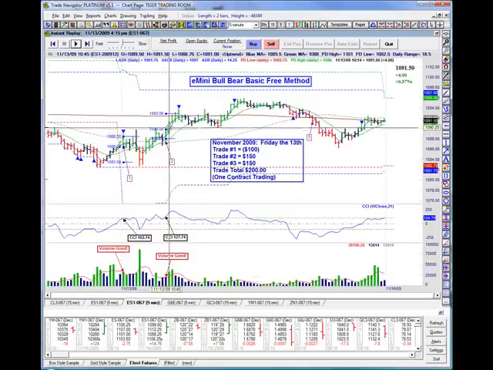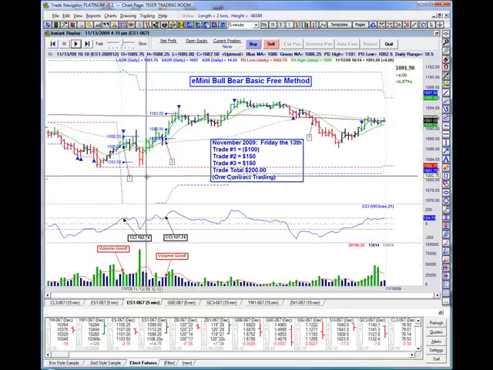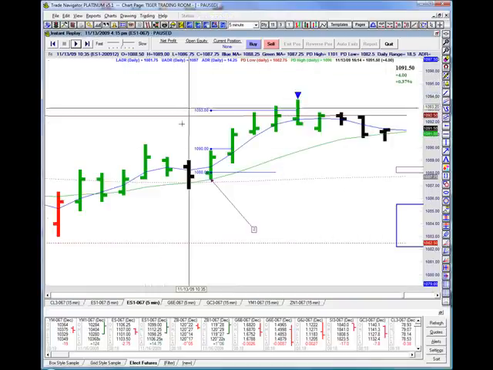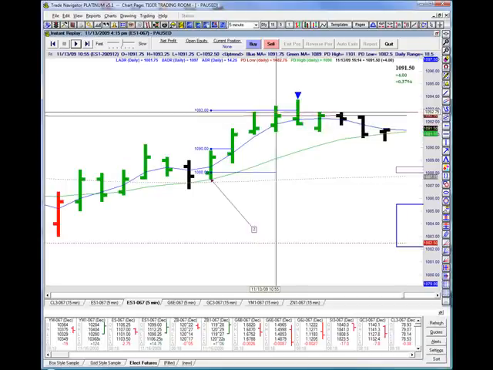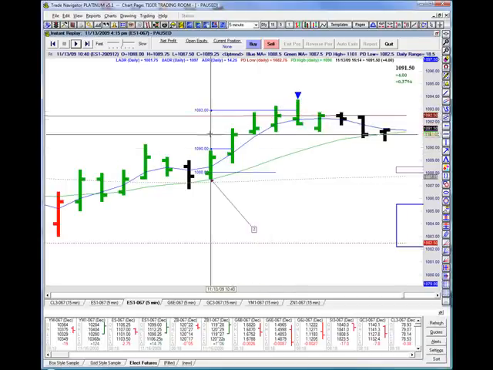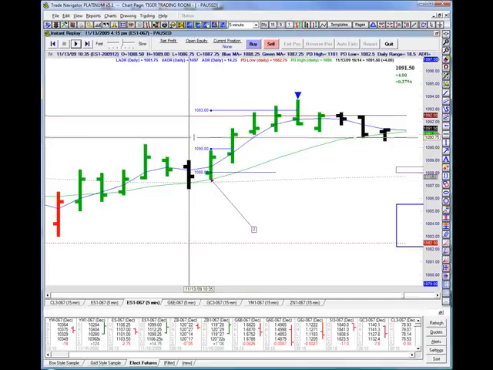Our entry point is 2 ticks higher than the open. In this case, the open on this bar was at 1089.5, entry point of 1090, and you can see that we reached 1093 before we reached 1088. Let me blow that up a little bit better so you can see it. Here's our entry point at 1090, and here is our exit point on this bar at 1093. This is 3 points of profit, or 12 ticks. Each tick in the ES market is $12.50, so these 12 ticks equal $150.